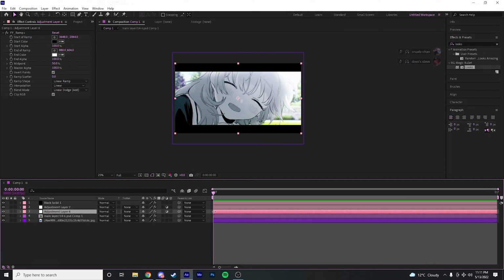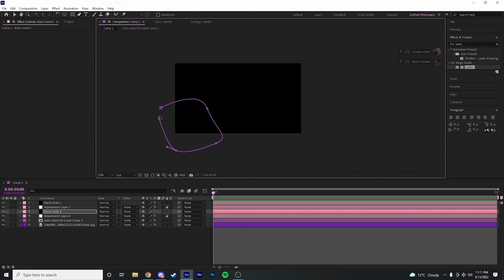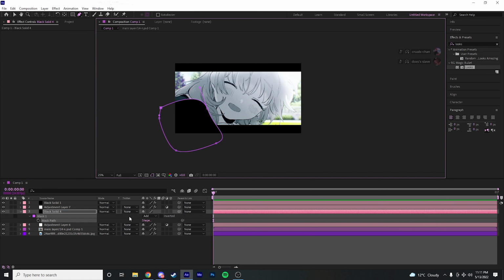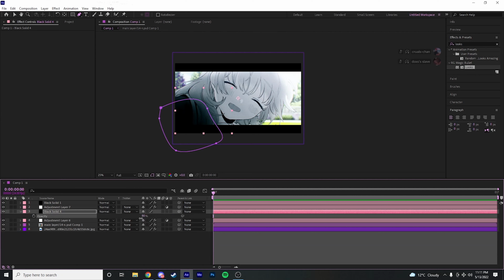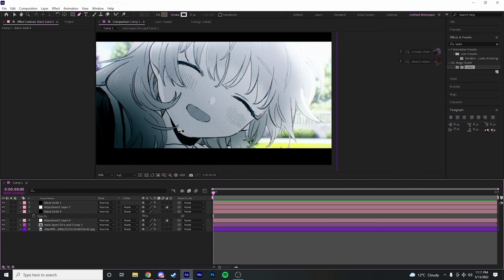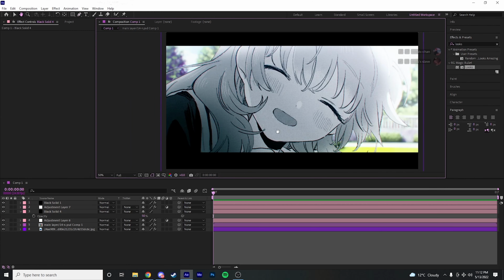So you're out of there. You're gonna add black solid, and this time you're gonna make a mask on your character, like the shoulder or wherever the dark space is. Make the feather like 350, 300 to 400 works best. Turn the opacity down on both sides. Actually, that's a little bit too dark. I'm gonna turn it down even more. You get something like that.